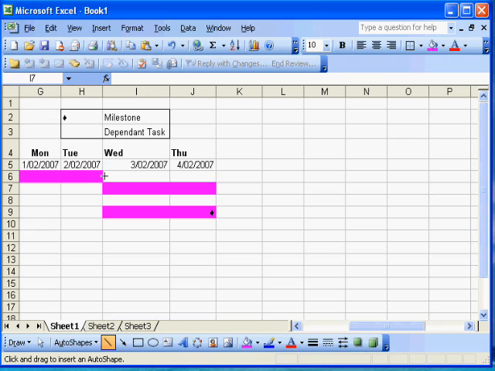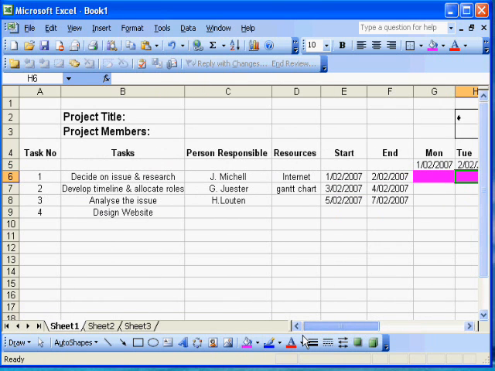So I've got shift pressed. Now I'm going to drag across and then stop, and then I'm going to use the arrow tool and shift again to make it straight and drag down. So now basically with what I've just drawn, I'm saying that task 1 and task 2 are dependent. So task 2 is dependent on task 1 being completed first. And that's pretty much how you complete a Gantt chart in Excel.